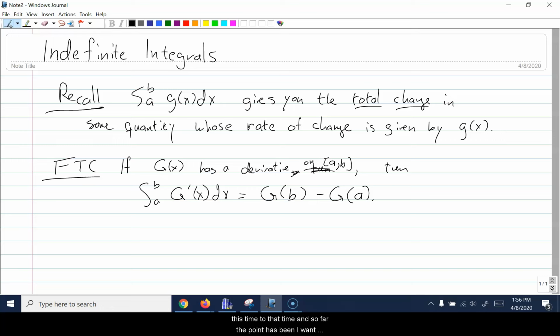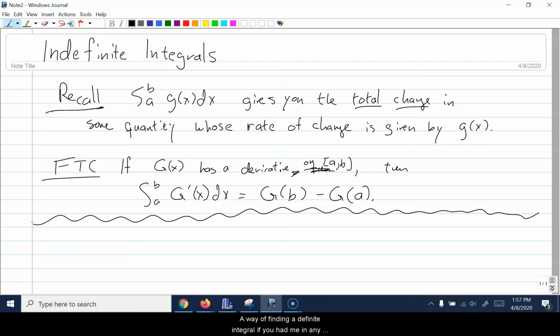So far, the point has been that I want to understand the original function from the derivative. At this point, we're taking these things and reversing them and saying, well, suppose I want to know this definite integral. If I could just figure out what function g it's a derivative of, then I can tell you the definite integral right away. Like this was an explanation for what the integral means. Now I want to interpret this same statement as instructions on how to compute an integral. Let's get to an example.